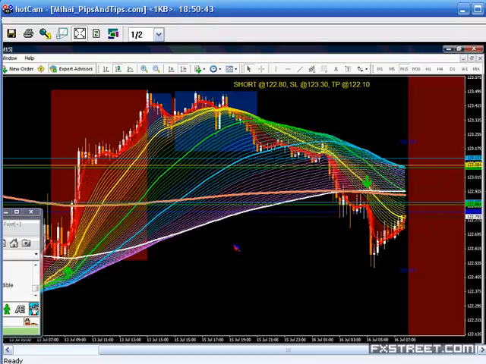So I think this is basically the only setup that I would like to point out for short term. I wouldn't trust this long. Maybe I'm wrong, but I wouldn't trust it. Okay, the yen pairs might have more to say to the downside. And of course, if things don't work out, you know that somewhere around 123.20 you have to get out.